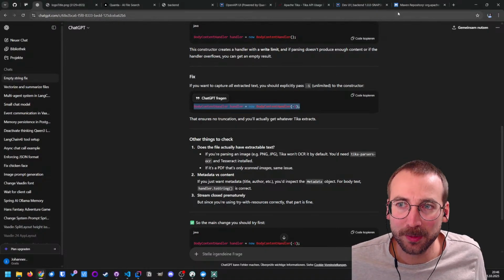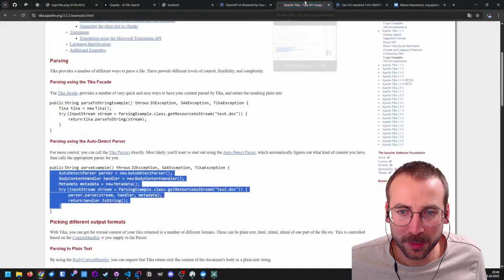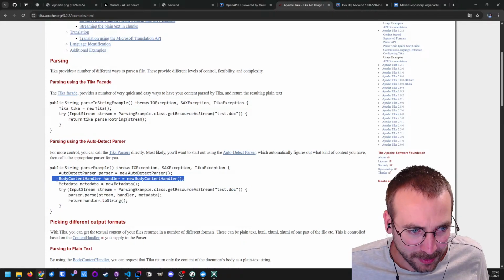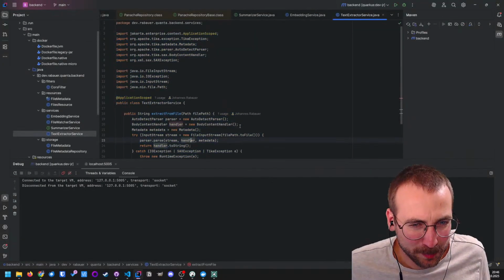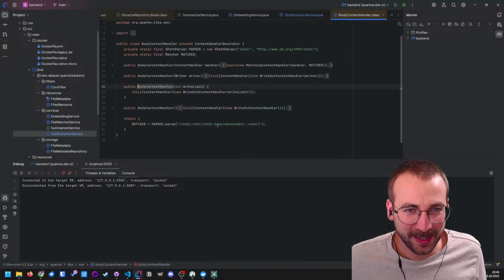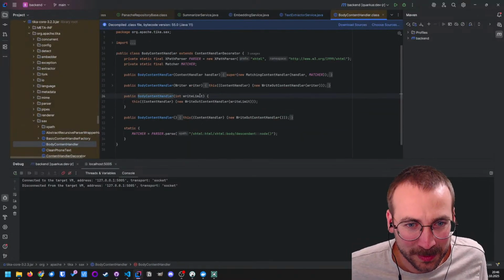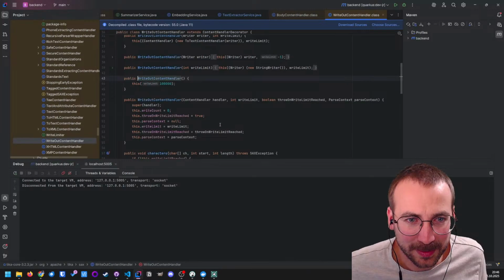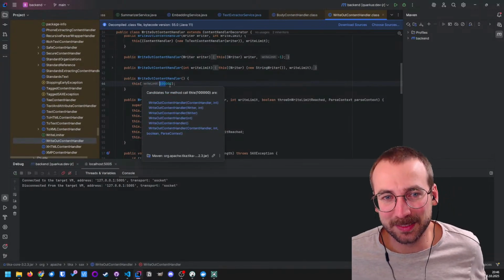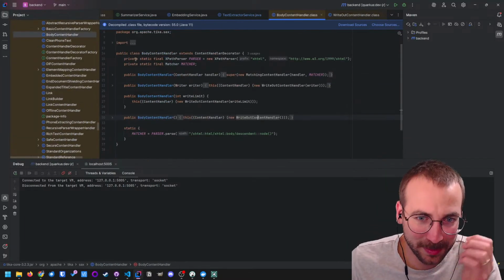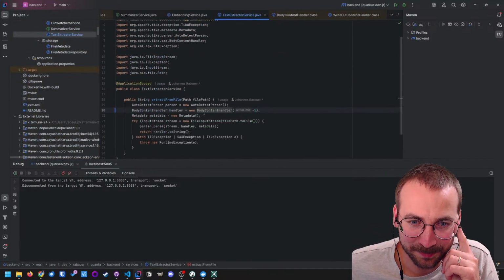But this is very strange because the body content handler is actually defined here, but it doesn't say anything about the -1. So that would be pretty stupid. That would be really not good. If we don't set this, then we have the write out content handler and write limit it. Yeah, that's completely fine. So this can't be the reason.